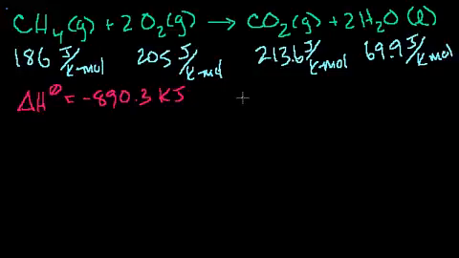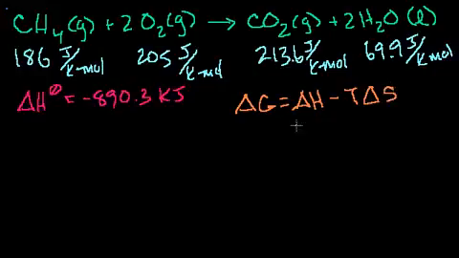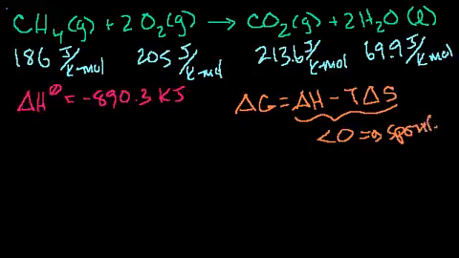And the change in Gibbs free energy is equal to the enthalpy change for the reaction minus the temperature at which it is occurring times the change in entropy. And if this is less than 0, then it's a spontaneous reaction. So I gave us a little bit of a head start. I just calculated the change in enthalpy for this reaction, and that's right here. And we know how to do that. We've done that several videos ago.